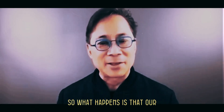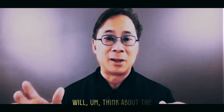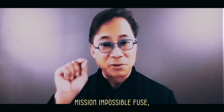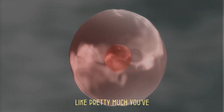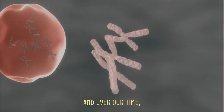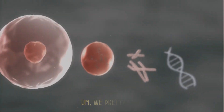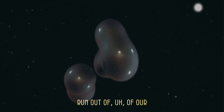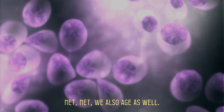Our cells are all in this program. Think about the Mission Impossible fuse — light the fuse, it burns down. When you burn that fuse all the way to the bottom, you've pretty much expended the life of the cell and the cell needs to replace itself. Over our time — 60, 70, 80, 90 years — we pretty much run out of the materials to keep renewing ourselves. As our cells age, we also age as well.